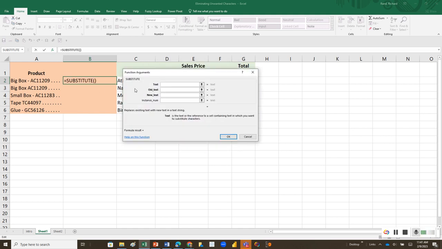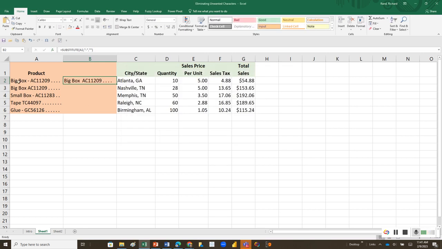So we'll say equal, okay, and it's going to ask me first. I want to substitute something in this box right here, right? Next thing it says, what's my old text that I want to substitute for? And that's going to be, in this case, a hyphen. I want to get rid of the hyphens first, and then I'm going to replace it with just nothing, a blank space. So here we go, and I can now just hit OK. I don't have to close the parenthesis. Hit OK, and it's going to give me the name of the product and the product number without the hyphen, and I can simply copy that down my page.